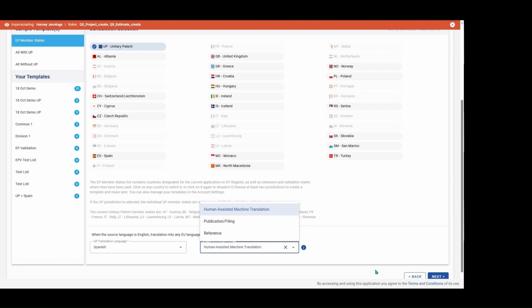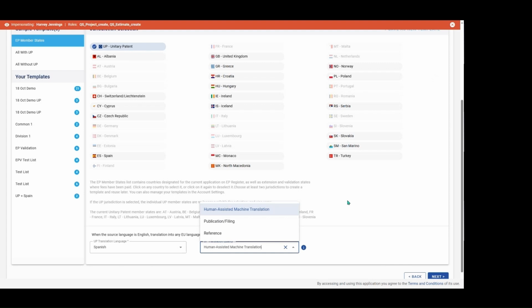And in terms of cost, reference quality is 25% less expensive than our premium publication filing translations. So just wanted to mention that on the translation options available to you.